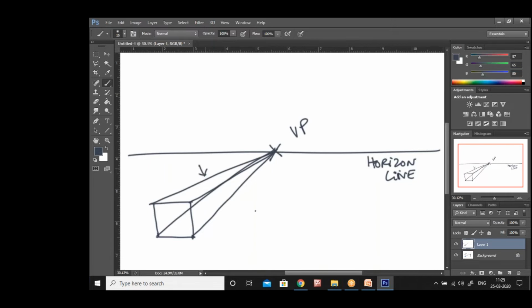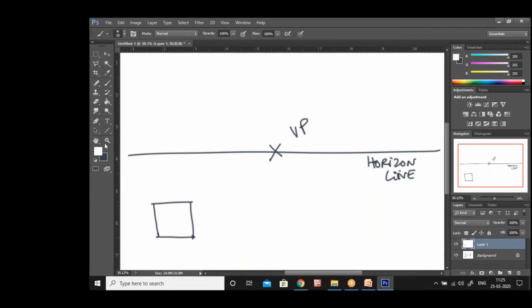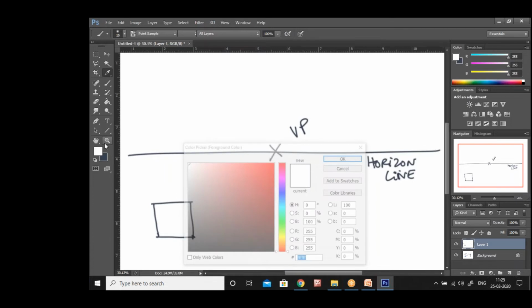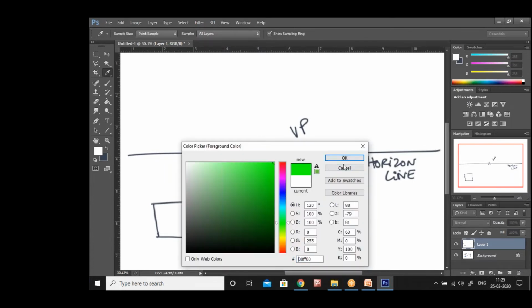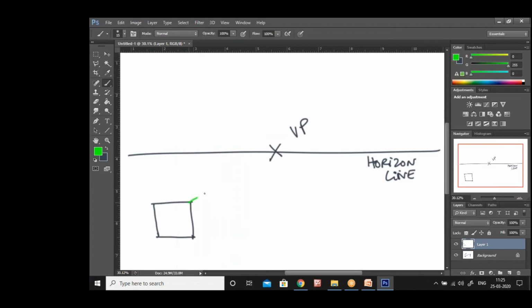Now these are your construction lines. Try and make your construction lines as light as possible, otherwise you're going to get a lot of overlapping of lines, and it will confuse you. So try and do that lightly. Whatever is in black will be the lines that you want to see, and whatever is in green should be the lines that are very light, because they're just going to help you construct the image. The ones in black are what I want you to actually draw.